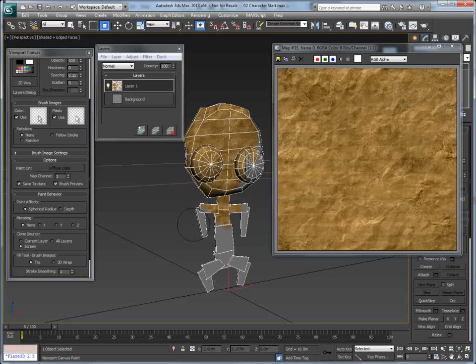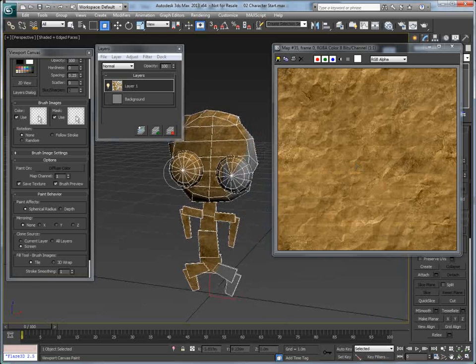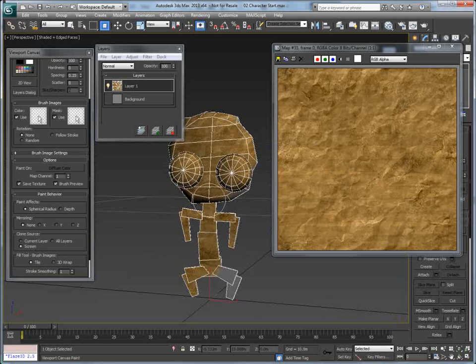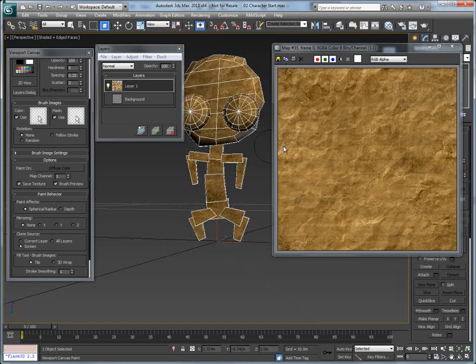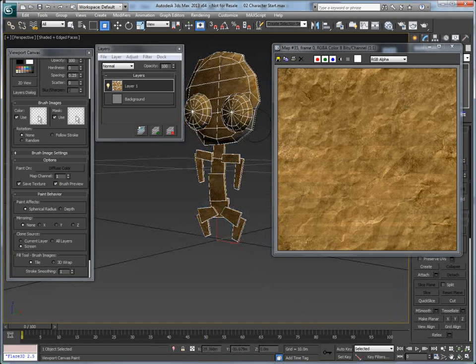So it's very easy to just go here and say, well, we're going to create a base layer of that texture. I'm just going to go around here and grab a bit more like that, and a bit more here, something like that here, and on the leg here as well. Anyway, it's a rough version of it, but we get the idea.